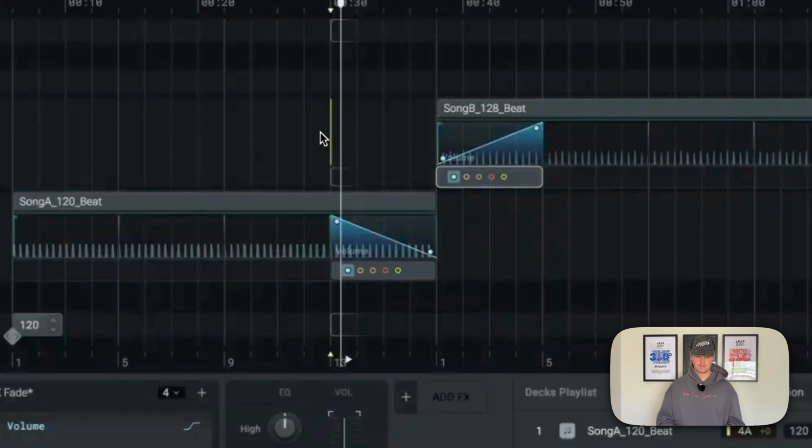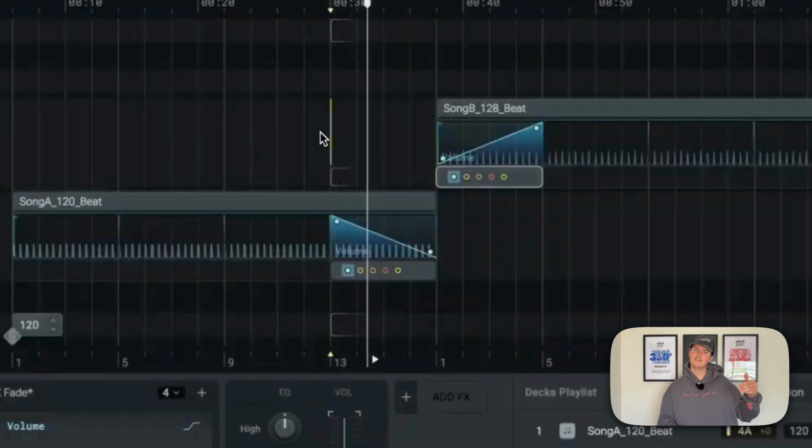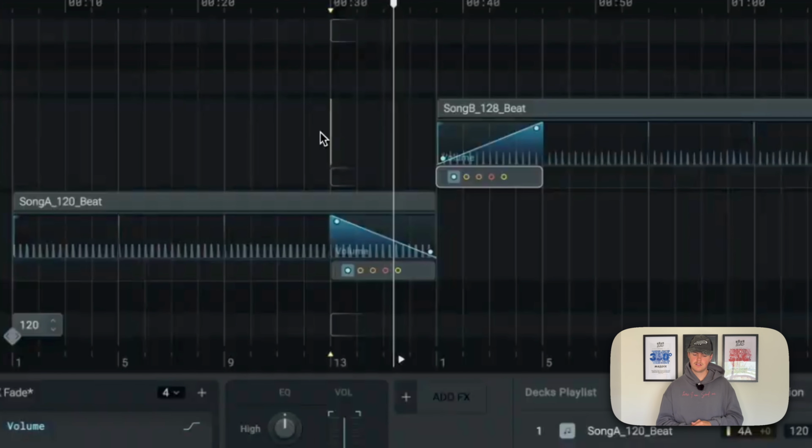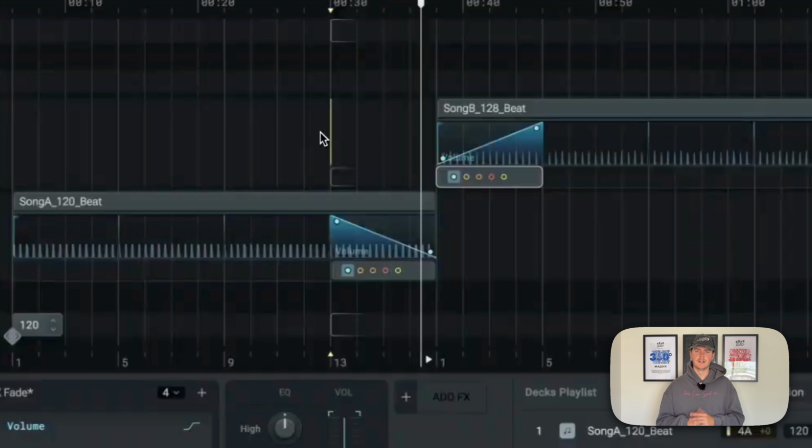On to step number 3, which is actually mixing the songs. Now for our simple transition, we're just going to do what we call a crossfade. All that means one song is going to go from really quiet to really loud, which is our new song, and our current song will be going from really loud to really quiet just by changing the volume speeds. So it's starting loud and getting quieter, and our new song's going to start quiet and get loud.